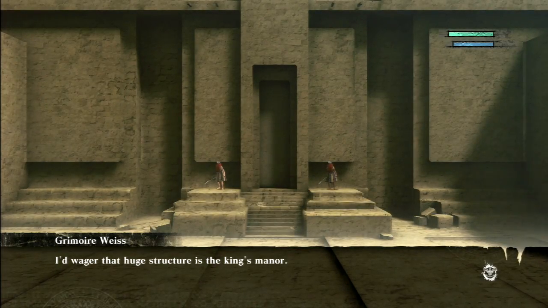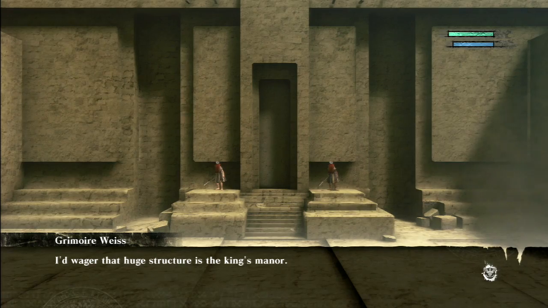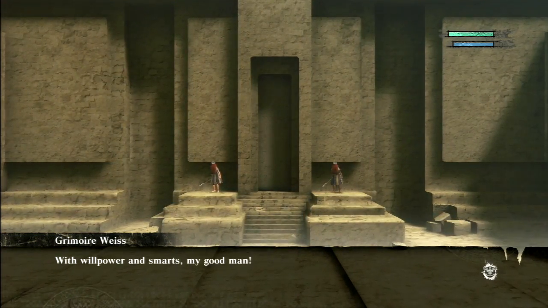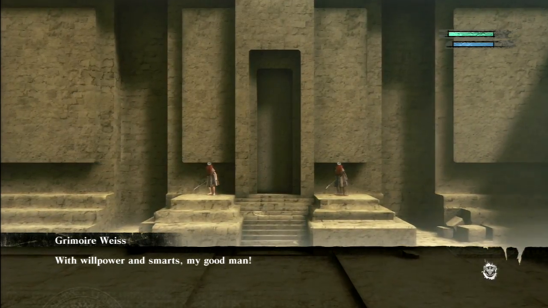I'd wager that huge structure is the king's manor. How do we even get there? With willpower and smarts, my good man.